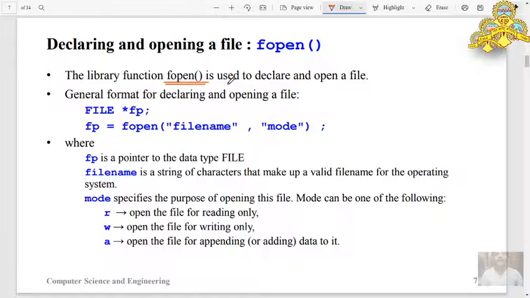fopen is a function which opens a file in a particular mode and returns a pointer of the type FILE. Observe FILE is typed in capital letters. It is the default convention. So here asterisk fp is a pointer of the type FILE. Really, FILE is actually a macro definition in C language which specifies all the descriptors, headers and other system level resources related to file handler in C language.